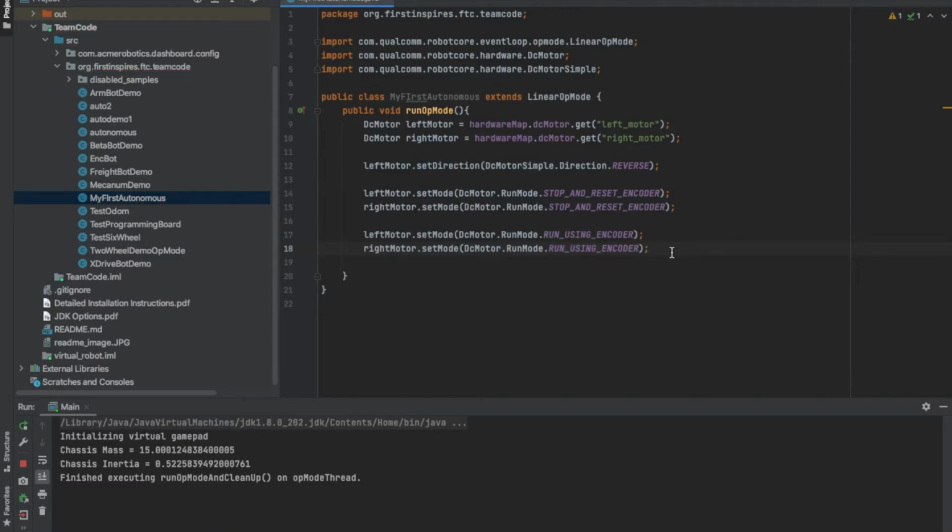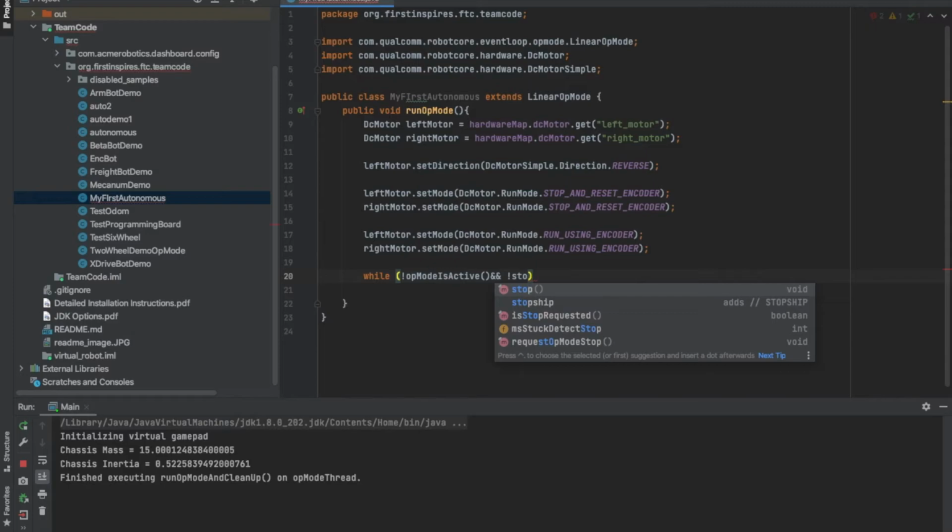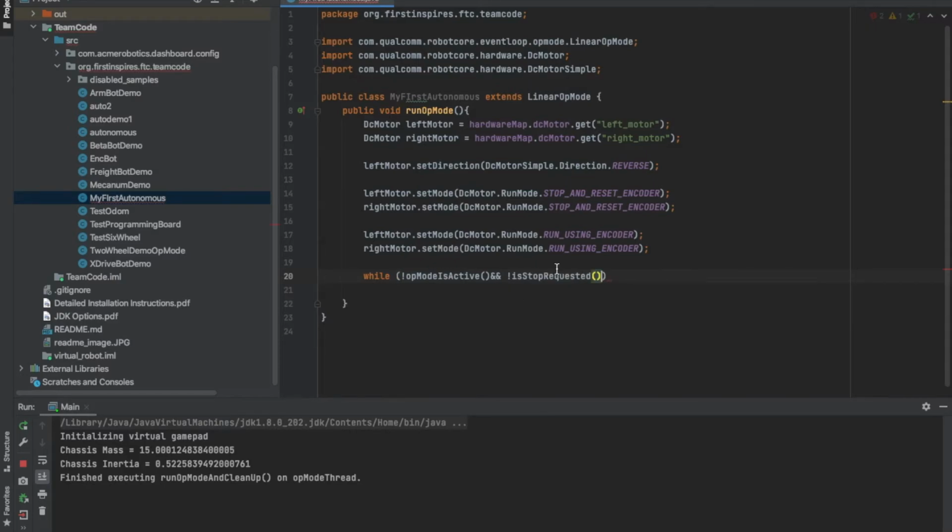Okay, and that's good. Next what you want to do is set a while loop. While opModeInInit is not, so when you have an exclamation mark in front, that means not, and then isStopRequested, and that means stop is not requested. So this is basically the initialization phase. This is before the robot starts, in the init, so this initializes everything.